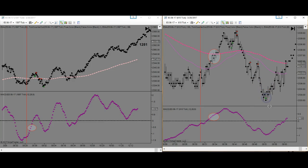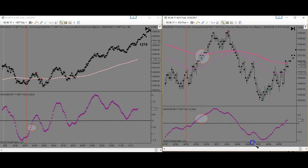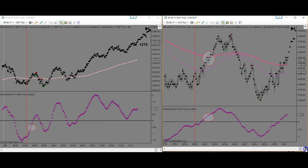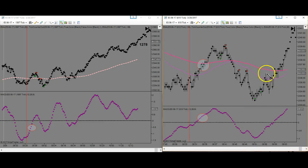If for any reason you haven't gotten out in this area once the MACDs are leading higher in the 1597, you most definitely want to be out by the time you've got this long bar close at the top, and the MACDs are leading to the upside. So it pulls back into that area again, and you're thinking to yourself, wait, hold on, it's back here. And so are we going to continue to the downside right here? You've got a reversal bar. It's a perfect area. It's rolling below. But once again, we've got that kind of guppy belly look. It's pulling away. It's going to snap back to the area.